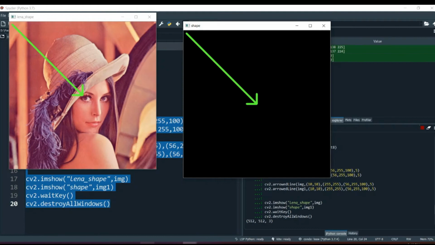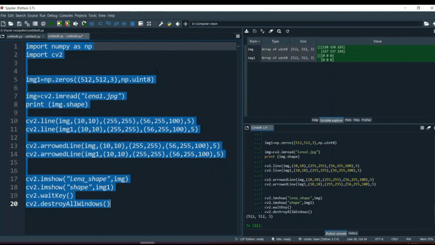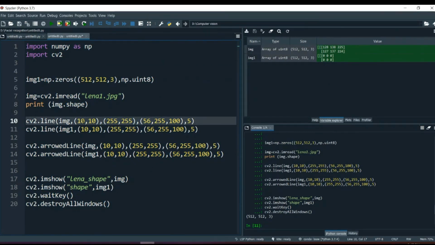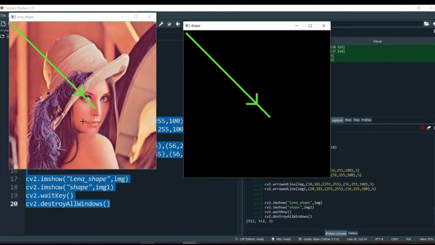Now you see here we've got ourselves an arrowed line over here. Now there is another line over it on this place only, but you can see it because we have put it on the same coordinates. If you change the coordinates of it, like let's give it something like 20, 20, and change it also like 300, 300, and do the same thing with it also 300, 300, and 20.